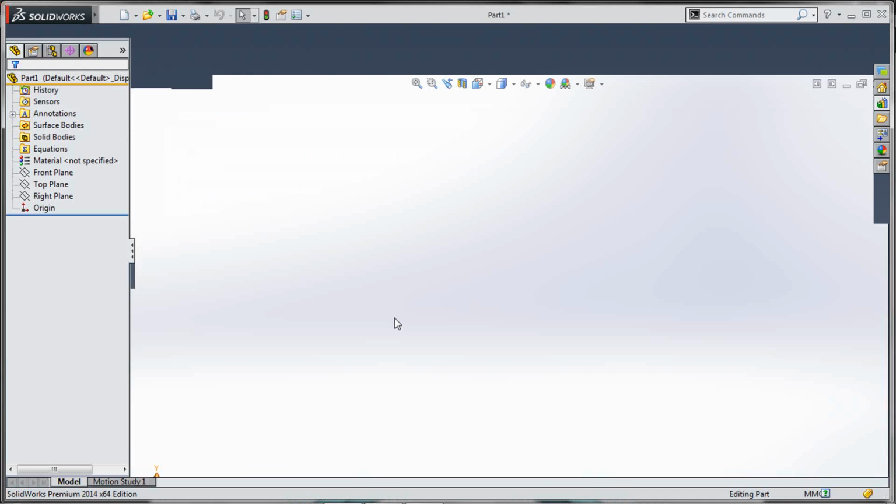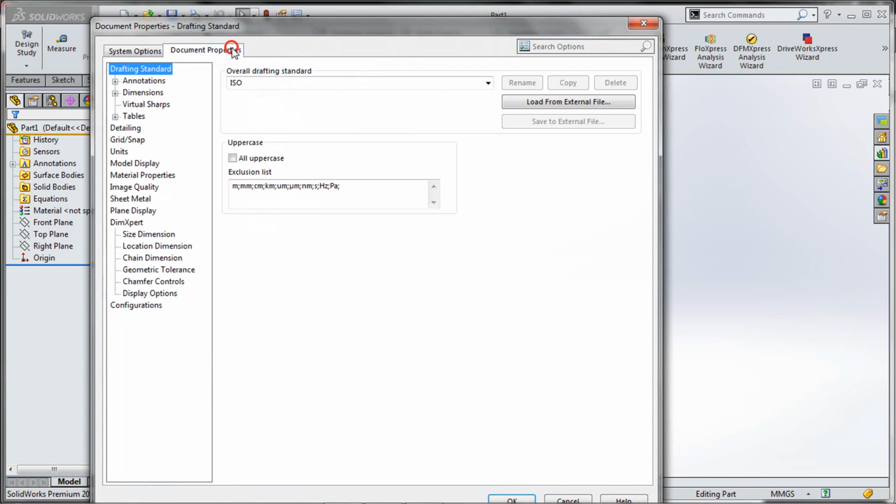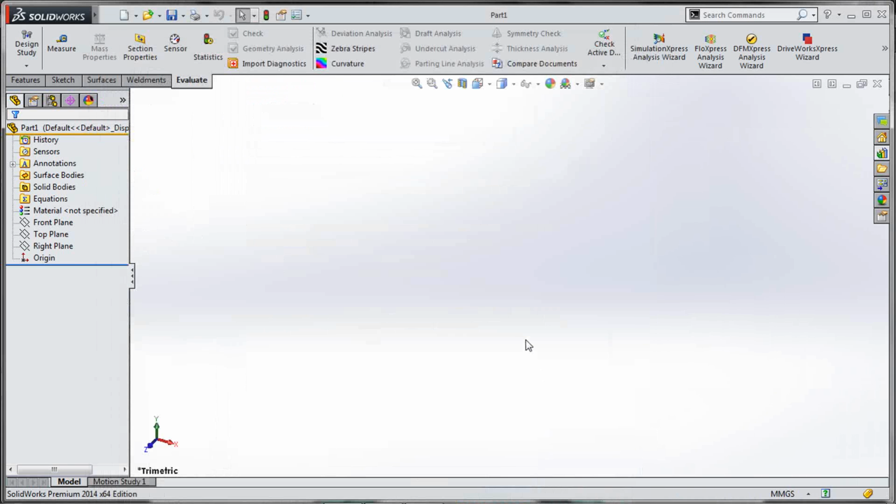Open a new part document, and first of all you have to change your unit system to millimeters. You can do this here, so just check millimeter, or you can do that in options, document properties, units, and here you can also do that. Of course, you can change this before starting the exam and save the document as a template, like part millimeters or assembly millimeters, and if you need that in the exam, you can just start that template.